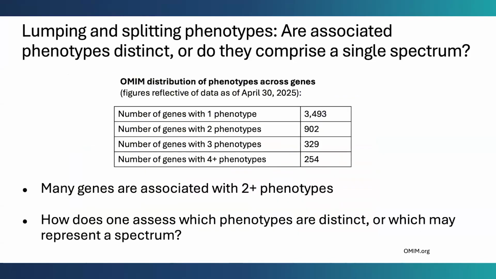And in fact, when we go to look at information on OMIM, we can see this is not just an isolated or zebra effect. Oh, it's a very low percentage. It's extremely rare. About 30 to 33% consistently through the time OMIM has been established, we have been able to see that genes are associated with more than one phenotype. And so this isn't just a very small fraction necessarily of genes, and it continues to grow at the same rate. And so it is really important for us to think about in ClinGen and develop guidance for how do we help groups determine the gene disease relationship, what they should include and exclude.